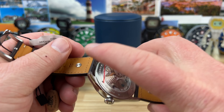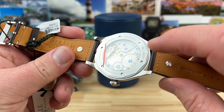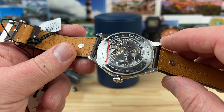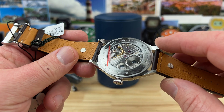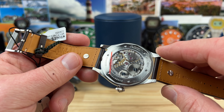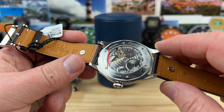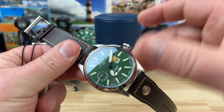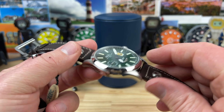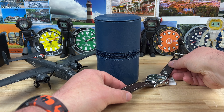These are kind of sharp feeling — I don't know if that's going to be a problem on the wrist, but they are. This is a manual wind Ball watch. This is the first time I've handled a manual wind Ball watch, which is the 80th anniversary edition. Probably appropriate because Ball Watch used to do manual wind pocket watches. So pretty cool — very cool actually. I'm sure they're taking some of that as reference.